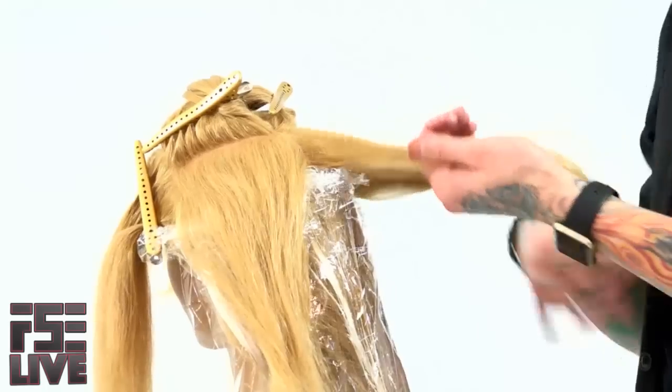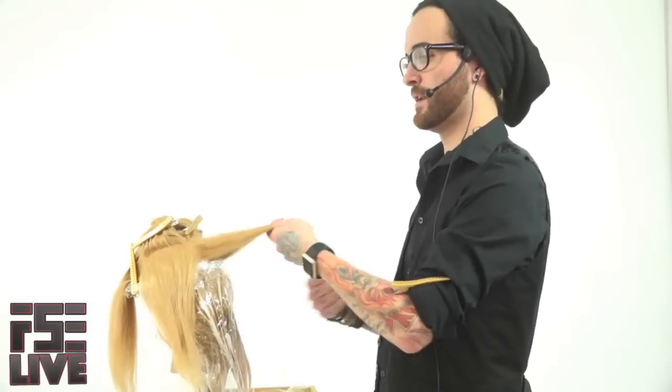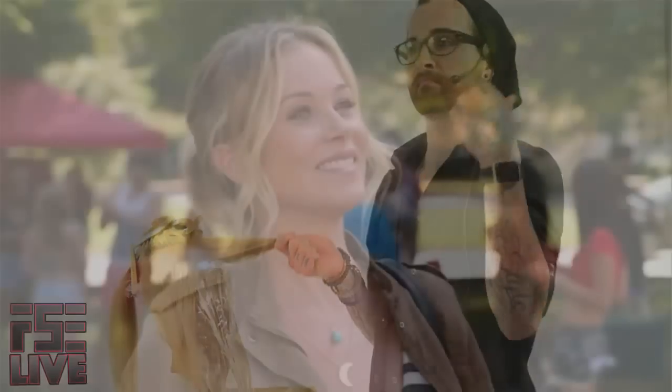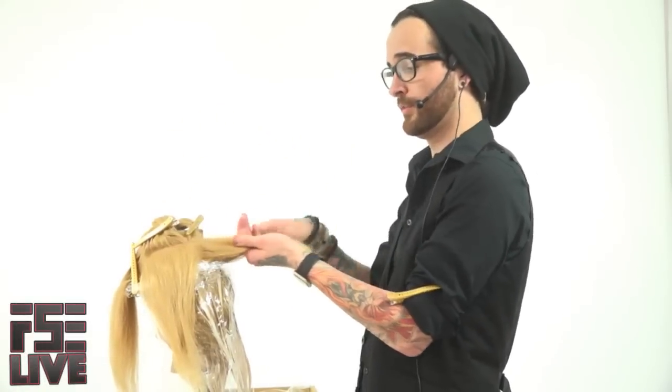All right, so now as we're coming up around the round of the head, we're going to start to be applying onto the part, which is where you're going to see that. So you want to keep that in mind, because if you look back to those pictures, or just the picture of the mannequin, I do want it to look like there is still some fresh highlight in there, just not completely highlighted. So I'm going to still have that lived in more through the ends, but every now and then we're going to throw something that is going to get a little closer to that part. And as we move closer to the face, the highlights themselves will get closer to the scalp all over, because that's what's going to give that nice, fresh look to it.